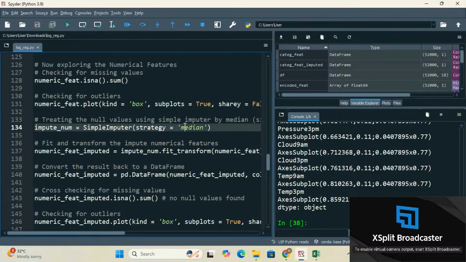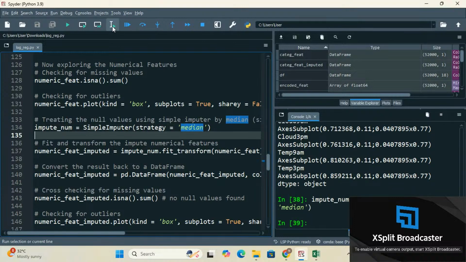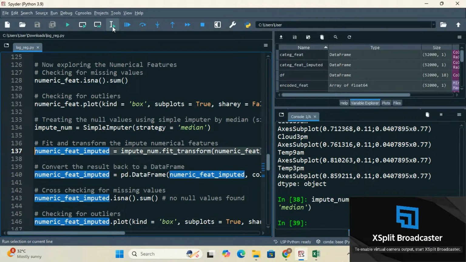But before that, as I'm working on imputation, on handling missing values, I'll use simple imputer, and the strategy will be median because we have outliers. Median does not get influenced, right? Even if you have outliers, median does not get influenced.